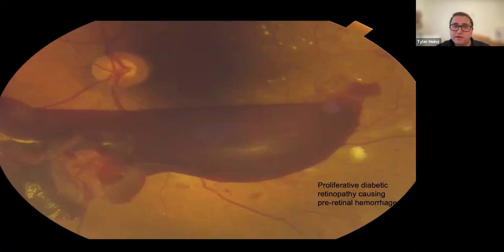If you intervene early and it's just some dot blot hemorrhages, some flame hemorrhages, you're probably not going to have long-term visual effects. But if you start to have ischemia, non-perfusion, retinal detachment, scarring, that's when it's starting to become more permanent. So to answer your question in one sentence, it just depends how soon you intervene with the diabetes, and that's going to determine if the issues are permanent or may improve.